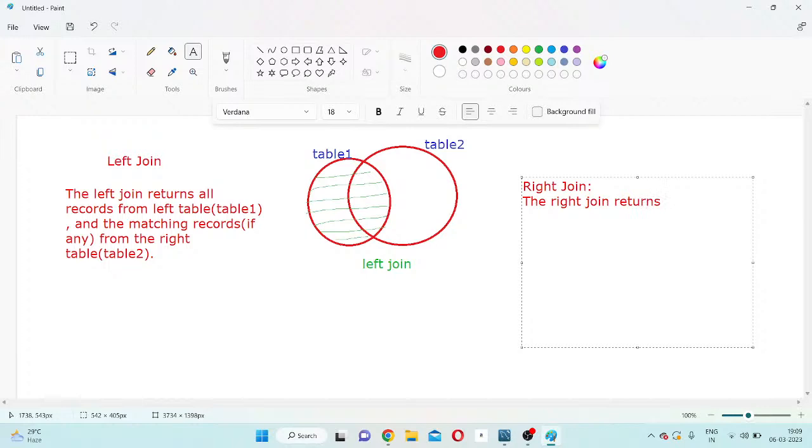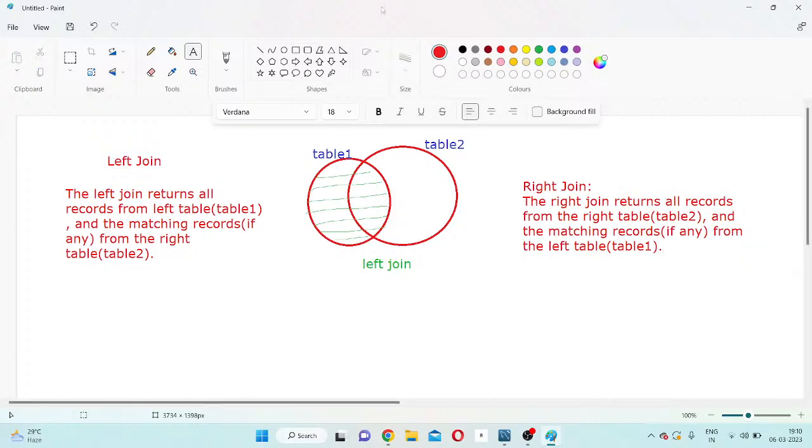The right join returns all records from the right table, that means table 2, and the matching records, if any, from the left table, that is table 1. This is a right join, returning the right.